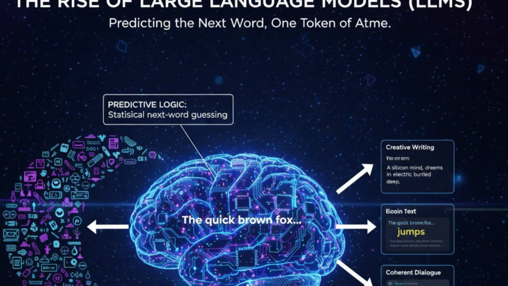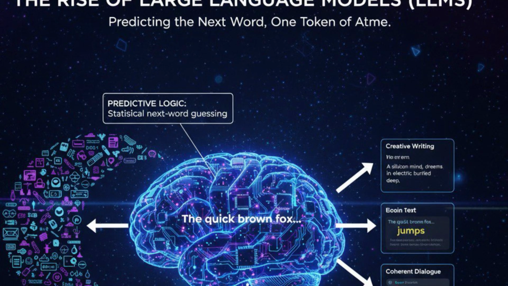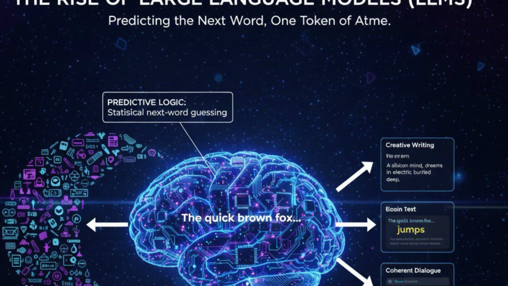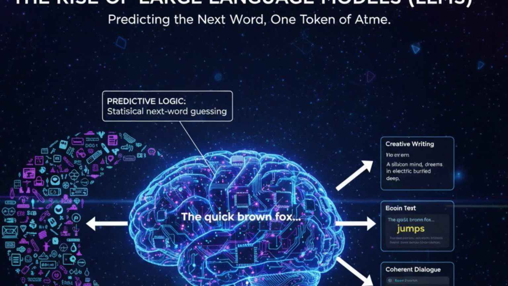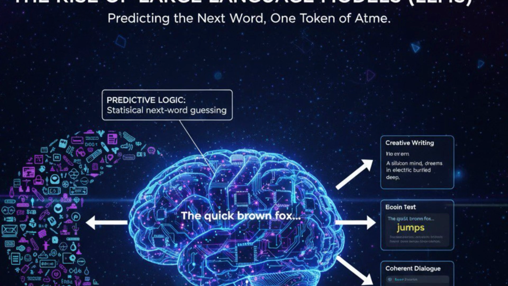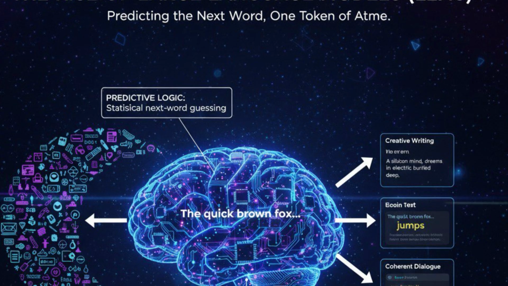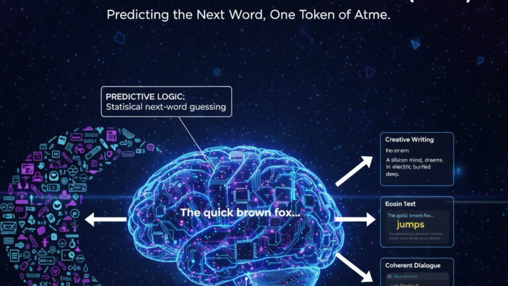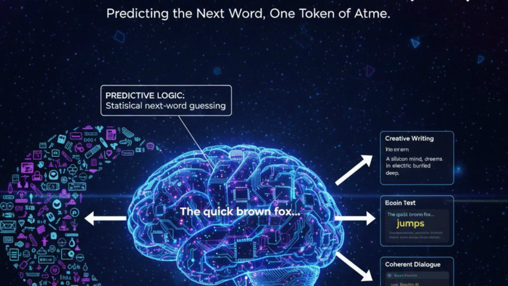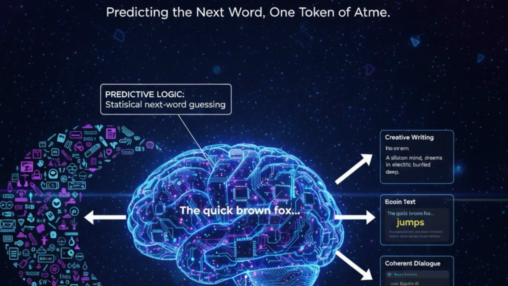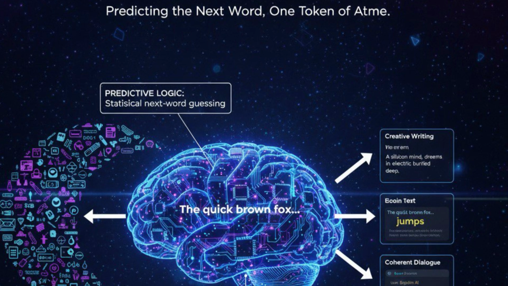And for an agent to actually do something, it needs a way to think. How do they work through a problem? They often use a framework like ReAct, that's reason plus act. So the agent doesn't just respond, it follows a loop. First, it reasons about the task. Then, it decides on an action, like calling an external tool. Then it observes the results and reasons again to figure out the next step.